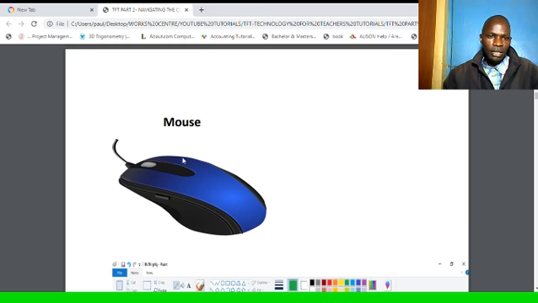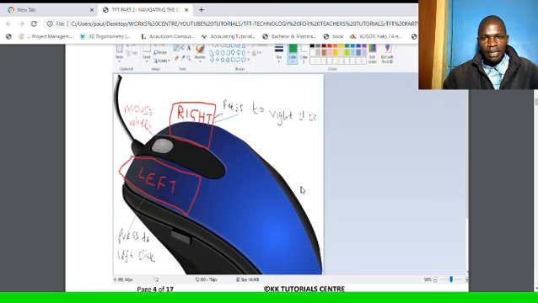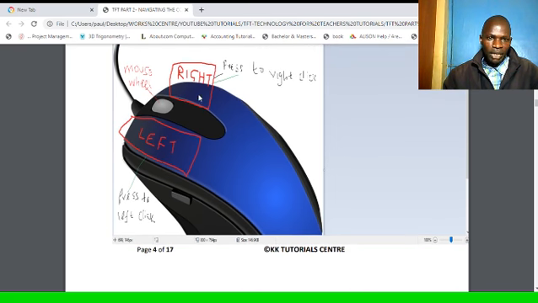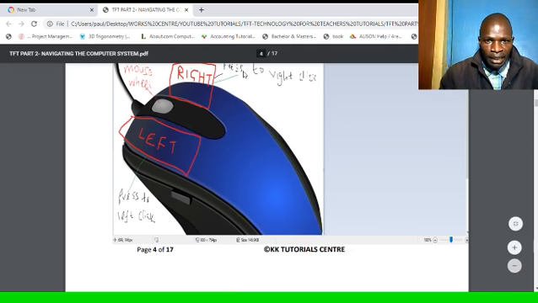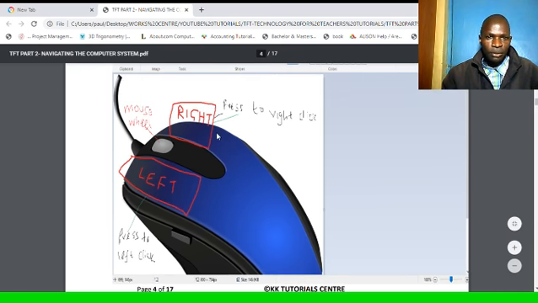So this is the mouse, and this mouse has quite a number of parts. This right part here is called right because this is the cable, and when you are touching, this is the right, and this is the left of the mouse. So this one can be clicked, can be pressed. This one can be pressed, the left. So the right says press to right click. So when you press the right part of this mouse, it's called right clicking, and we shall see later.